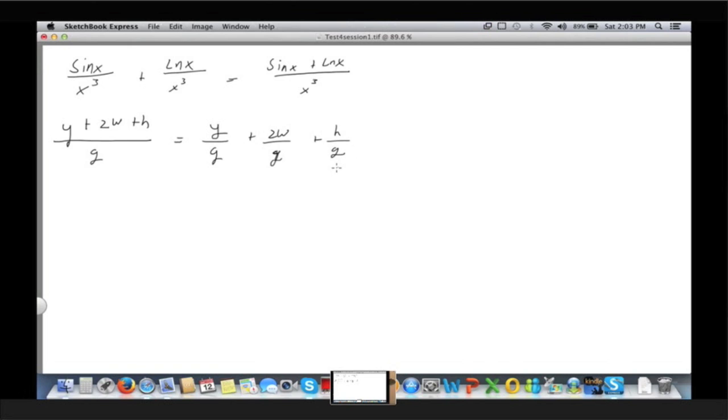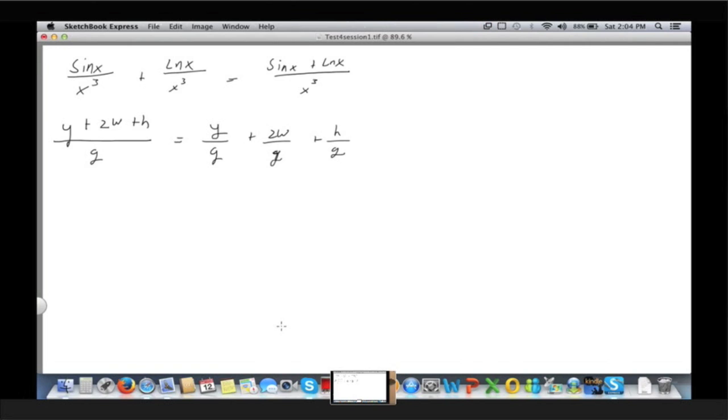Okay, how can you check that you did that correctly? You can add them together and see if you got this answer. Good. Does that work? Yes. Okay, good. So in this case, we started with one fraction, and it seems like we regressed because we ended up with three fractions. Well, it turns out sometimes that is helpful.